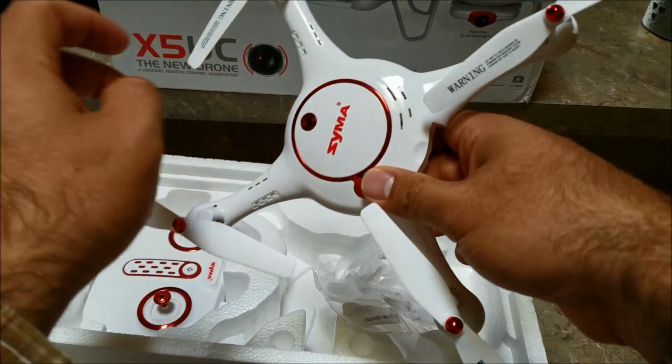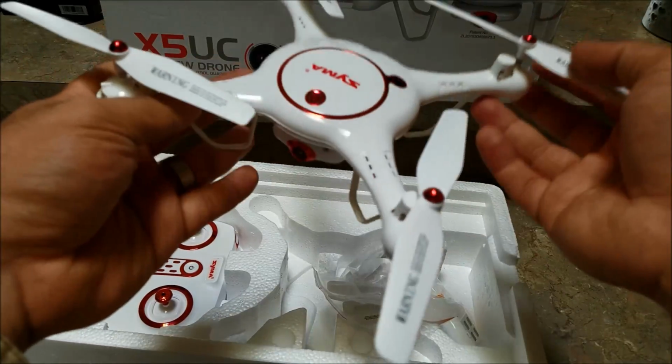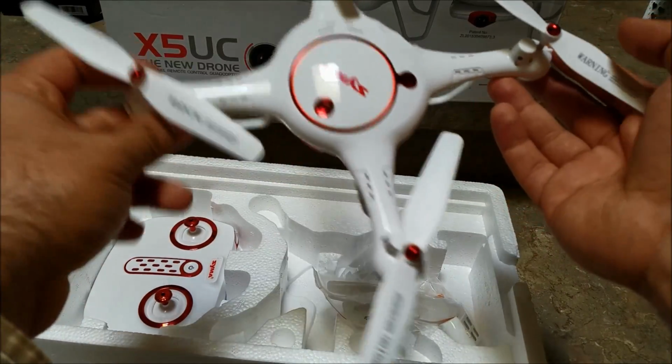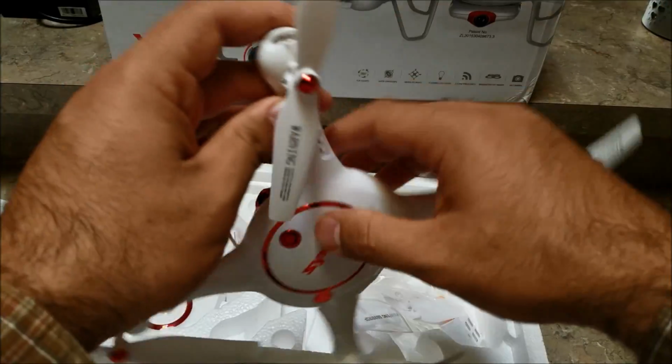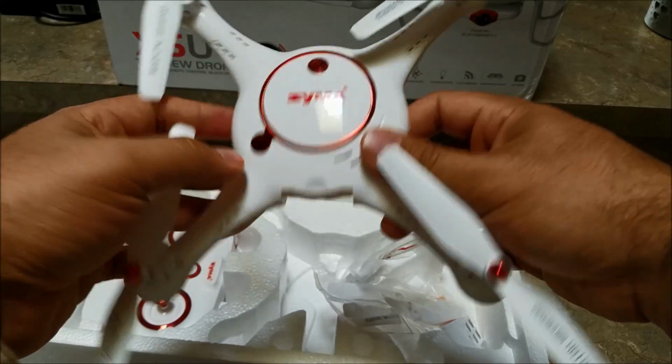So I'll attach the video, of course, at the end of this as well, so you can see how that video looks. But just build quality, design, I like it. Unique, awesome Syma look to it with the new red and white. Good job on that. Just a really nice looking little quad.